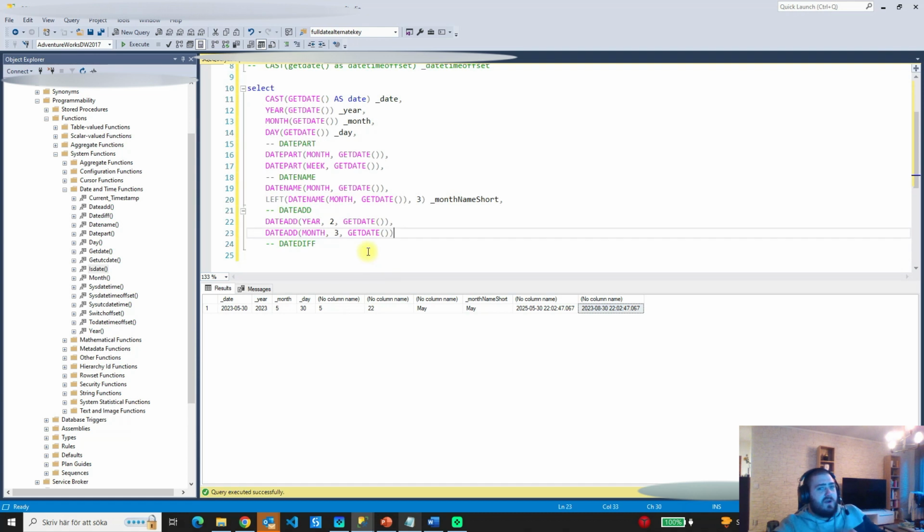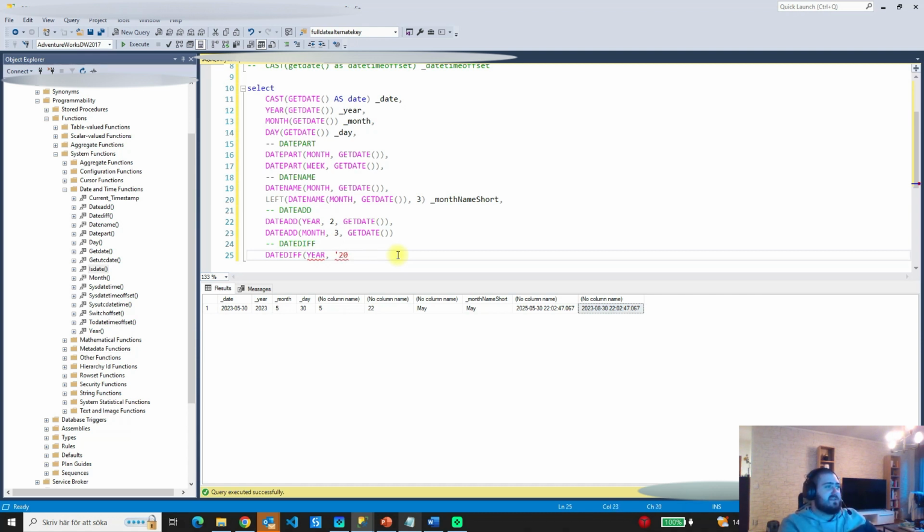And lastly, we can also have date diff, so we could calculate the difference between 2 dates. So we can extract how many months difference, how many years difference, or how many days are between these dates. And that is with the date diff function. So we can write date diff, and what we want to get the difference in is the number of years. So we could specify 2 dates here.